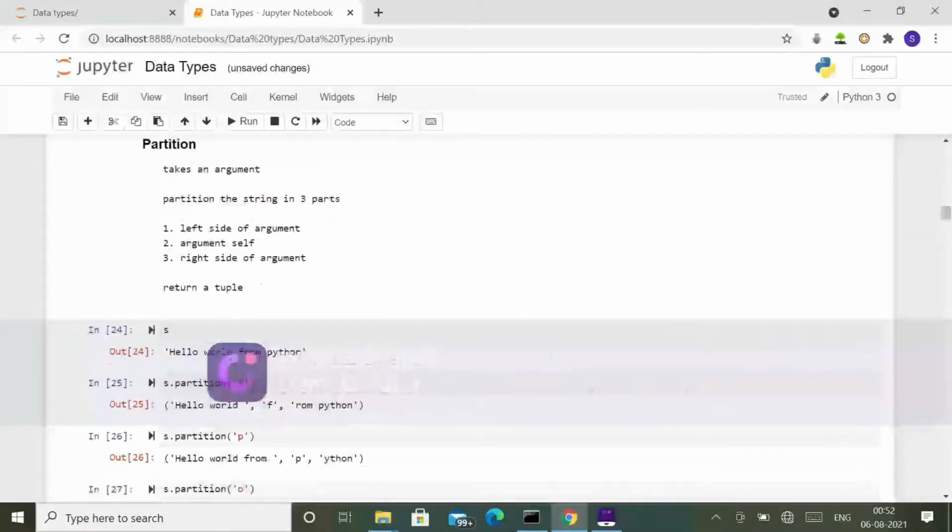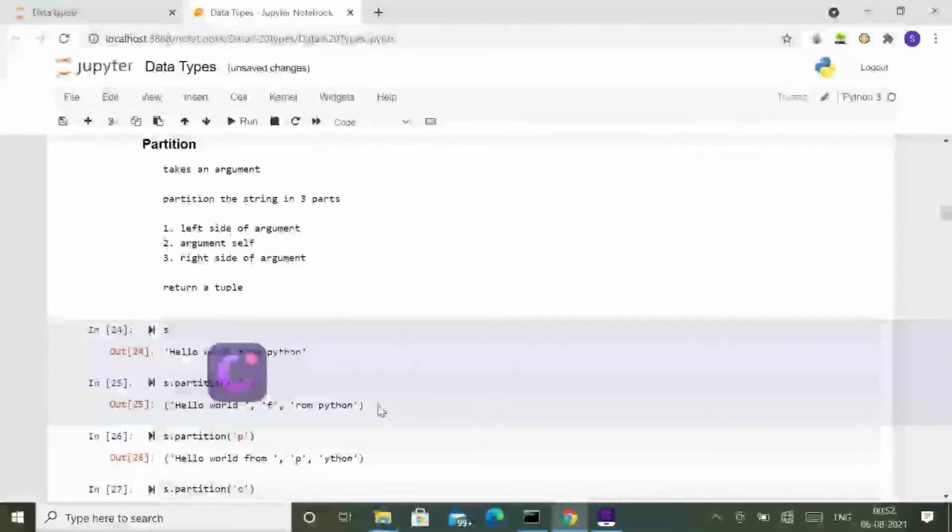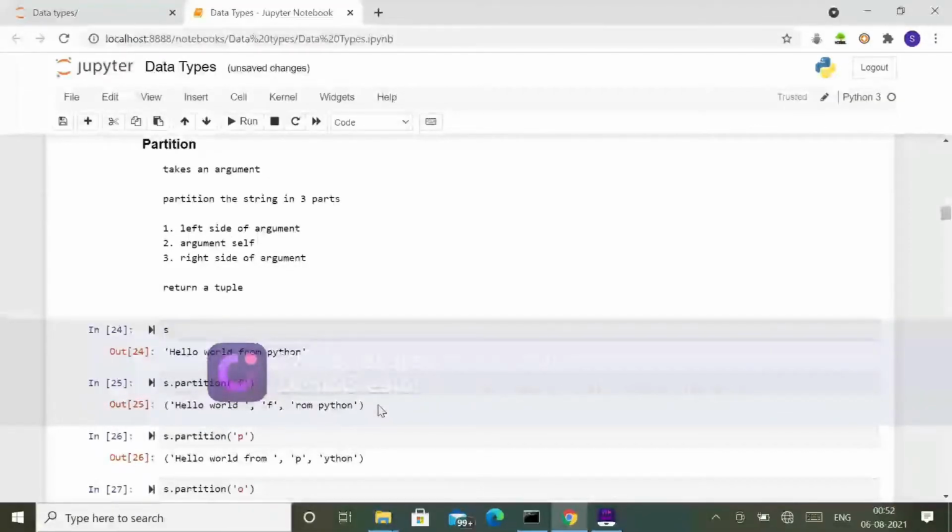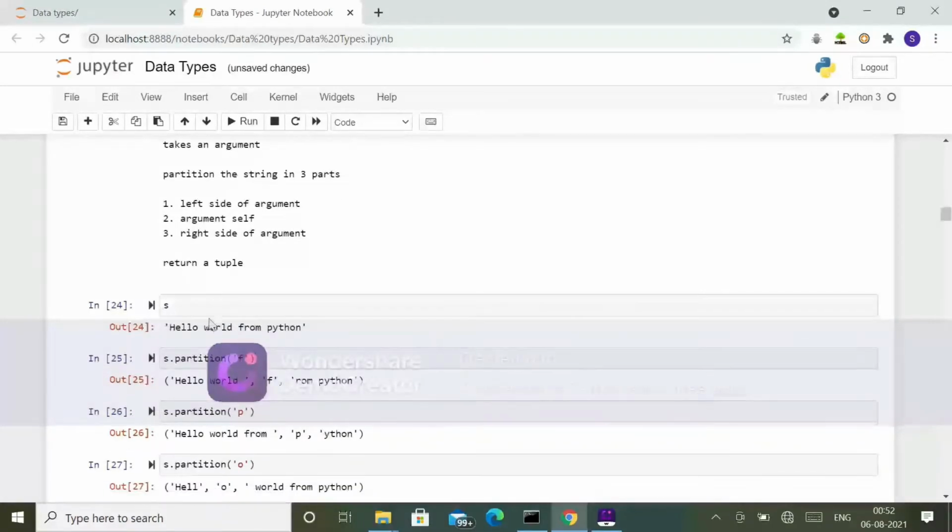Next, we come to partition. Partition is a function in Python strings which takes an argument as a string and then partitions that particular string into exactly three parts, which are the left side of the argument, then the argument itself, which is the character you have passed, and then the right side of the argument. For example, s here is hello world from Python, right?